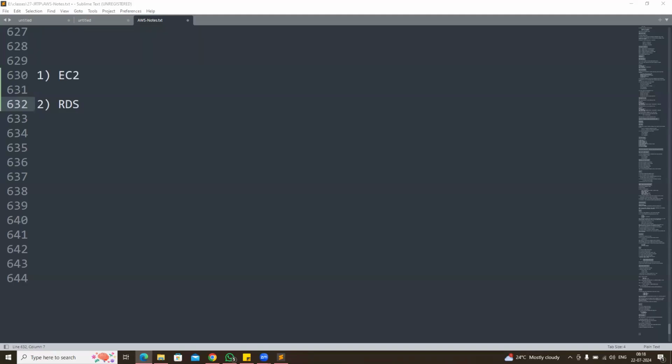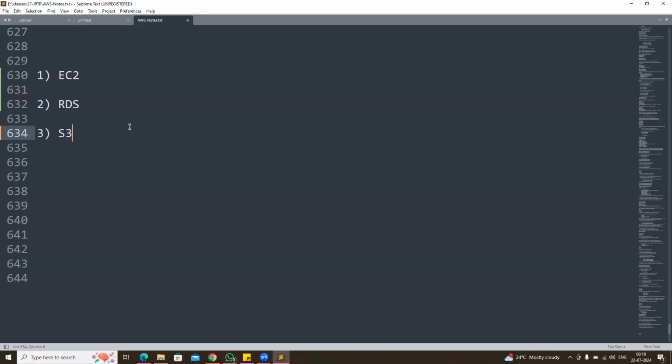Instead of taking that risk, we can take the RDS service and map our application to that RDS, right? We can connect to the RDS database. RDS is a fully managed service in the AWS cloud, so AWS will take care of our database administration part. Then we discussed the S3 service in AWS.